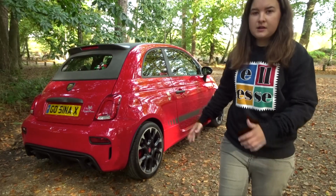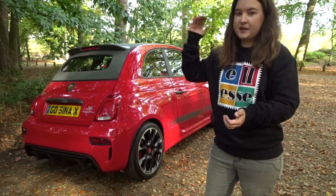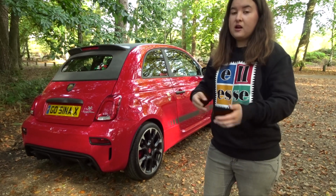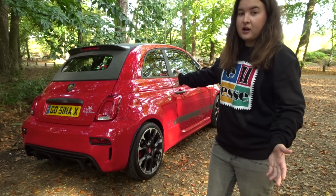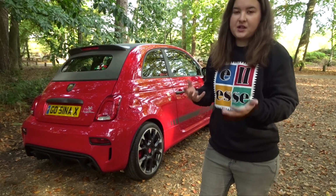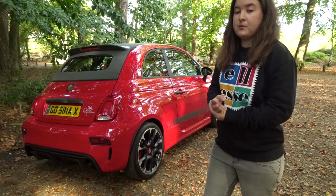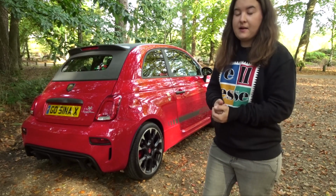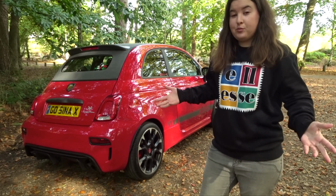They were sisters. So this being a factory ordered Competizione convertible, Competizione is obviously the sort of best spec Abarth you can get from standard. Plus my parents spec'd it up quite heavily with specifications from factory. Yeah, this was quite a pricey Abarth. They've actually owned this car 4 years, which is quite a long time for them. Because it was a factory order car, it was made just how they wanted it to be. And they sort of knew from the day they put the order in, this was probably going to be a car they'd keep. Plus now this car is modified. Again, it's more up to my parents, or should I say my dad, how my dad wants it. So it makes it more keepable because my dad has tampered with it how he wants to.